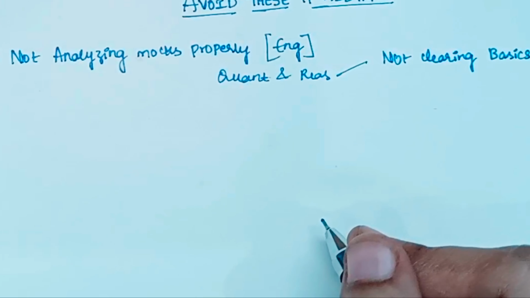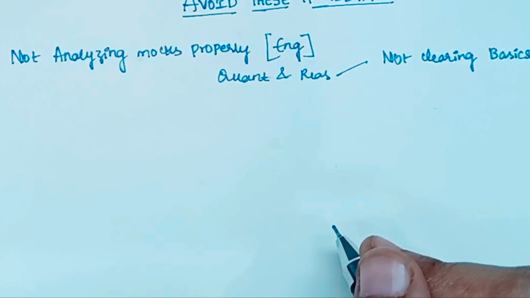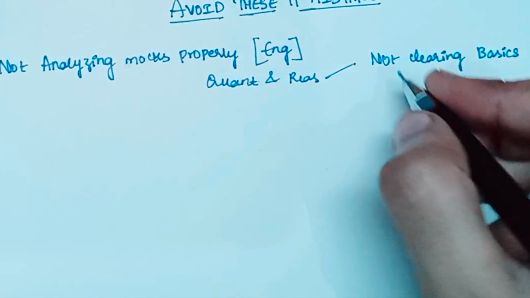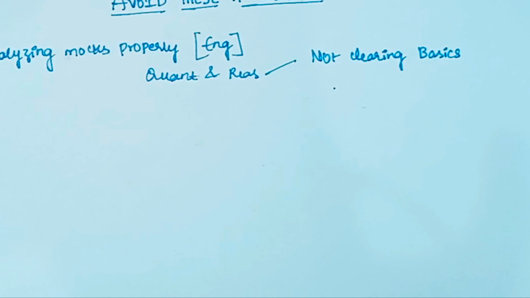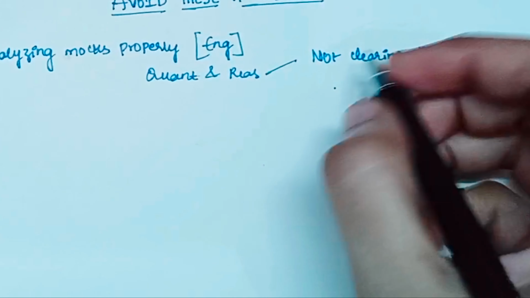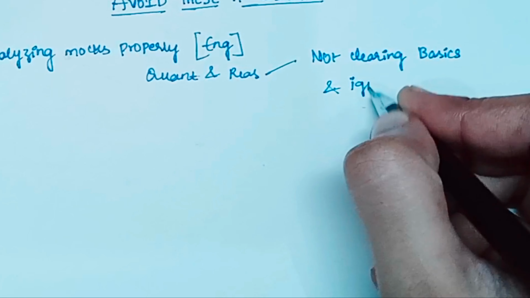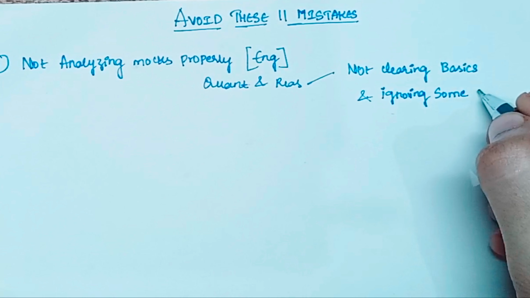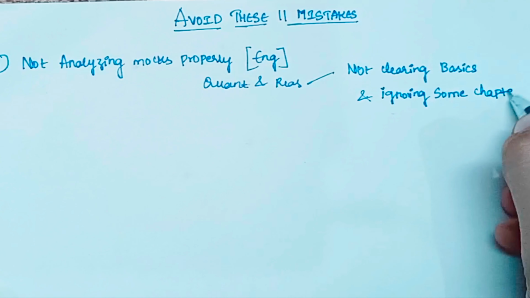We lose our marks by neglecting some chapters also. We neglect that chapter and we don't have any idea about it. Zero idea about the chapter. We can't even do basic sums. We know that the examiner gives us basic to moderate sums in prelims. If we don't have any idea about basics, how can we solve the moderate sums?